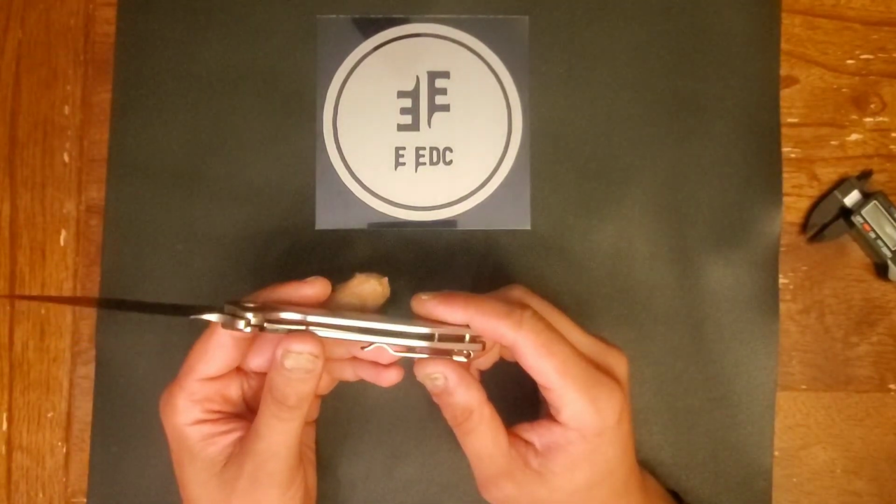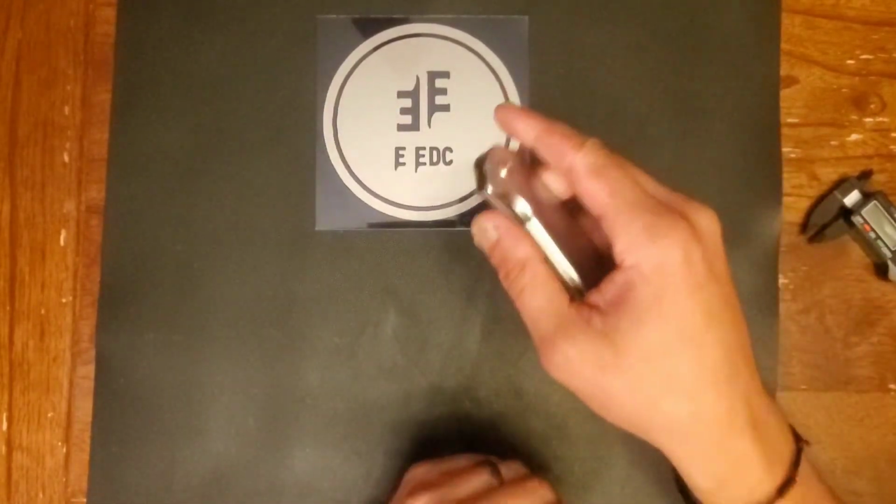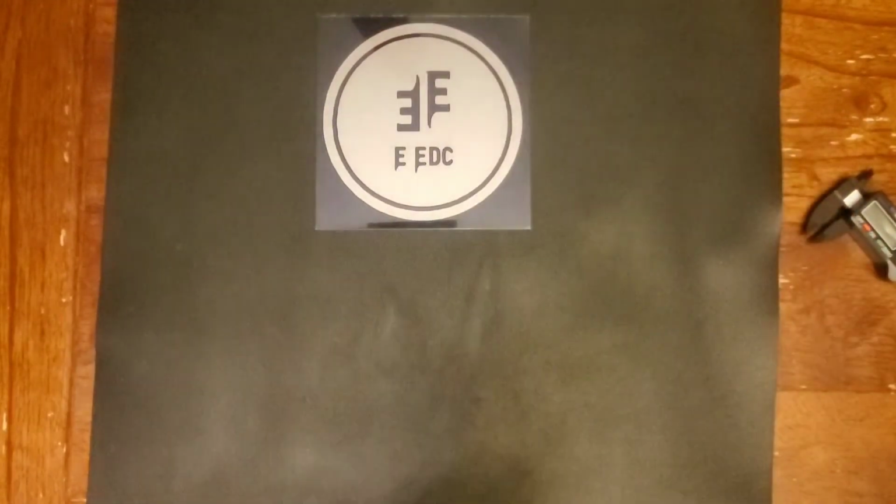Until then, this is going to go in the sell it to whoever wants to buy a bunch of CJRBs for a dirt cheap price from me.